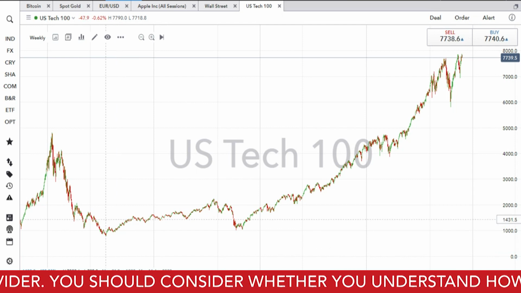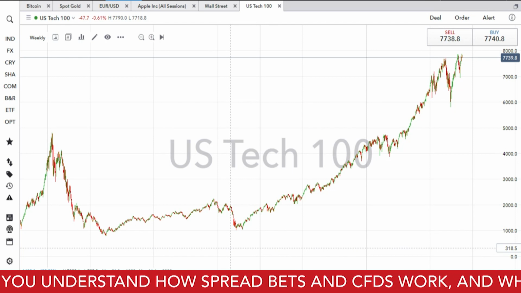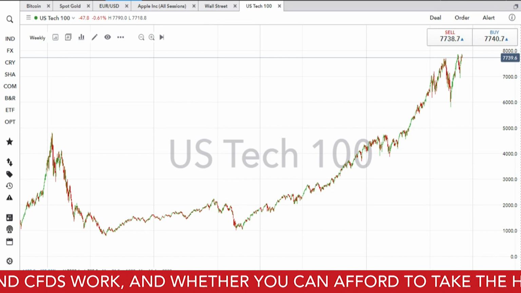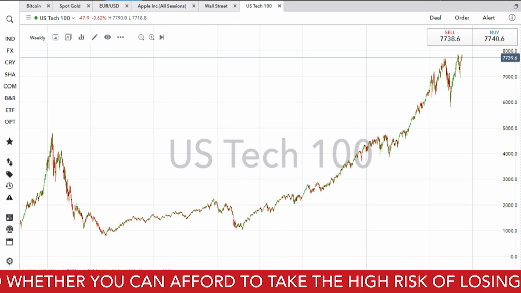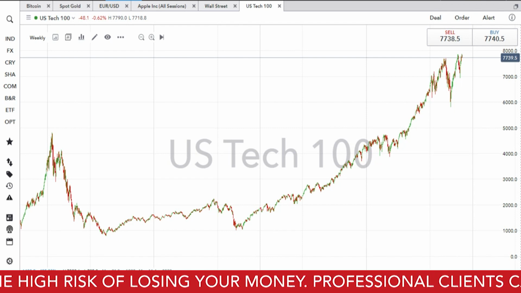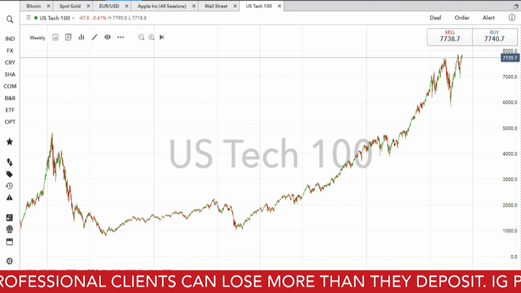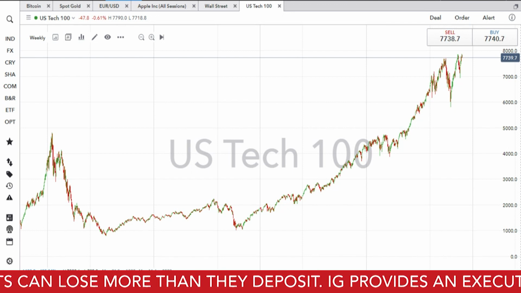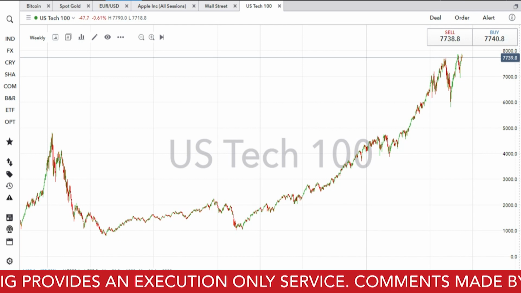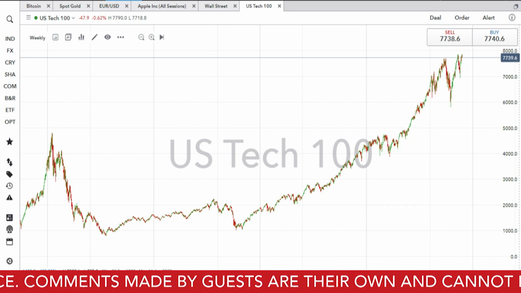Then we went into the distribution phase, and this is a phase where the smart people actually realise enough is enough, and this is excessive and frothy, and begin to sell out to the public, who are often considered to be the last people to buy and get most bullish at the top, and they're being sold to by the people who understand the value of the security. Then we go into the first downward phase, and this phase is usually met with disbelief, and this is a buy opportunity, this is what we've been waiting for, and so forth.